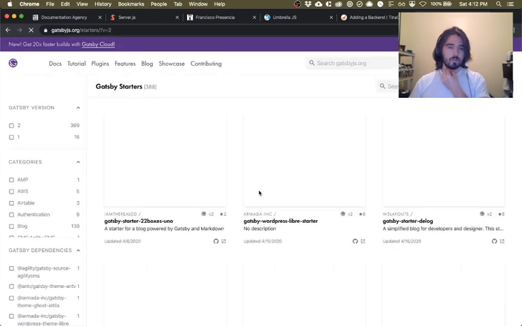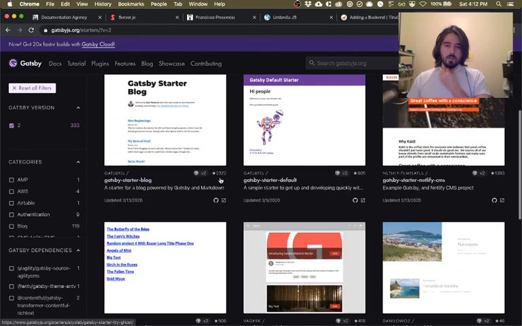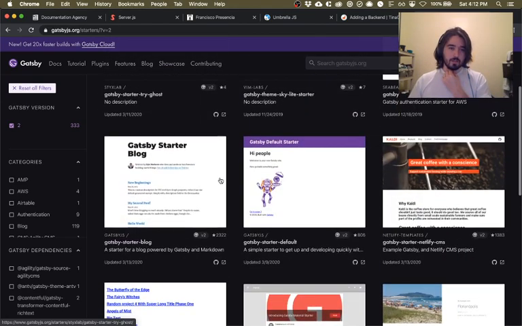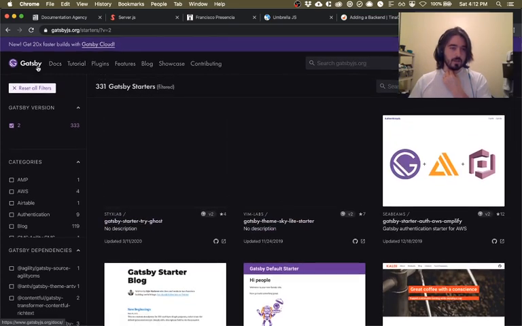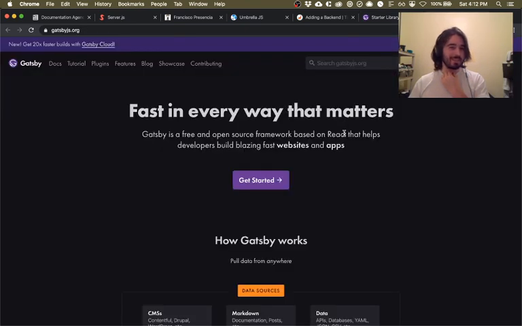Official and community created starters. Oh, but this is for Gatsby. Oh man, I really don't get Gatsby. I just don't understand what it is. Like I know it's some kind of like CMS type thing. Free and open source framework based on React that helps developers build blazing fast websites and apps.